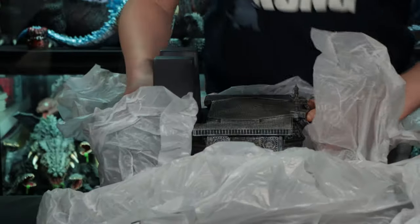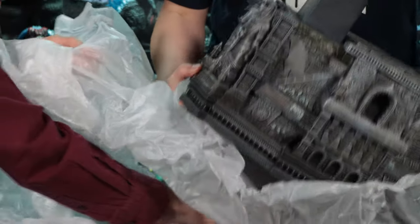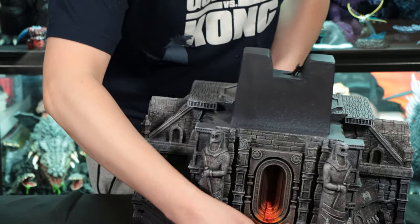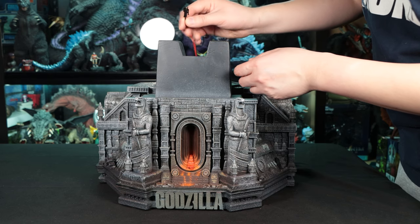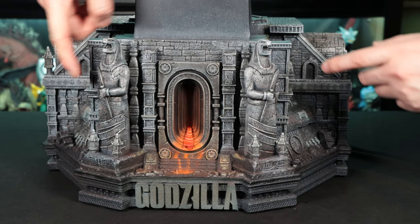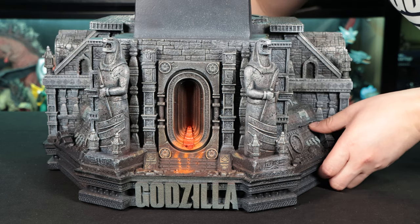This is Box One, which contains the base. When we see it, it's such a beautiful base. I think this is the best base I've seen for a Godzilla statue, and this certainly has the most going on of any Godzilla base I've seen. It's polystone — basically resin and stone mixed together — so it's heavier and more detailed than vinyl, but it actually doesn't seem fragile at all. It seems very solid.